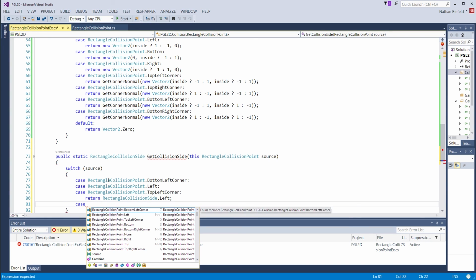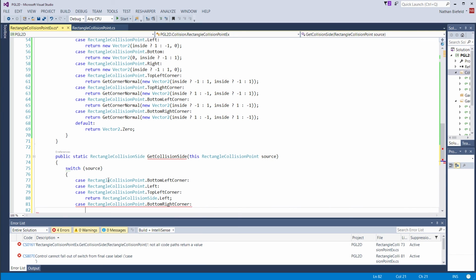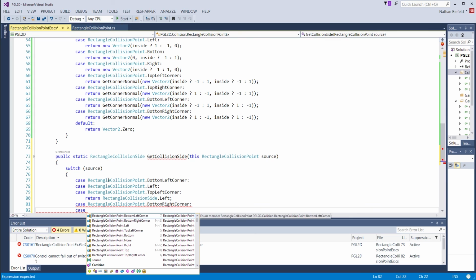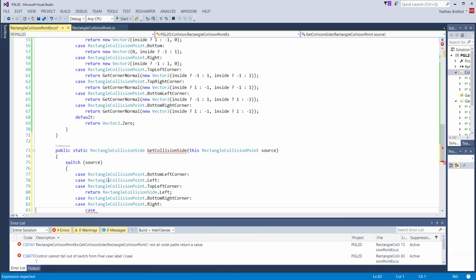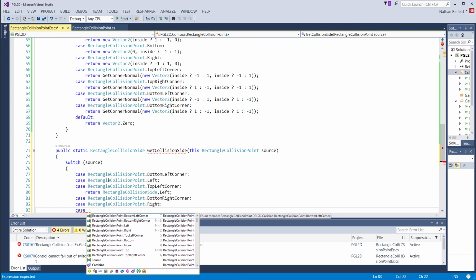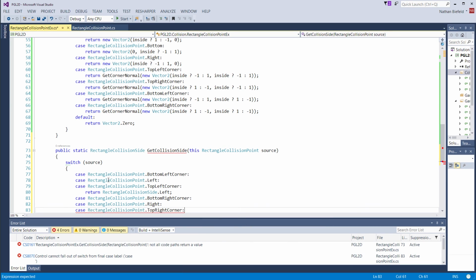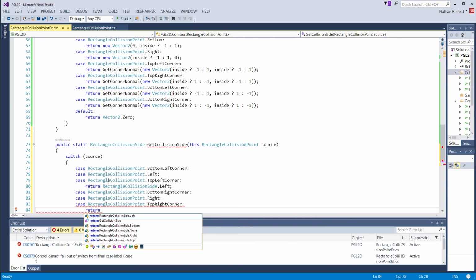Case rectangle collision point bottom right, case rectangle collision point right, case rectangle collision point top right. Return collision side right.